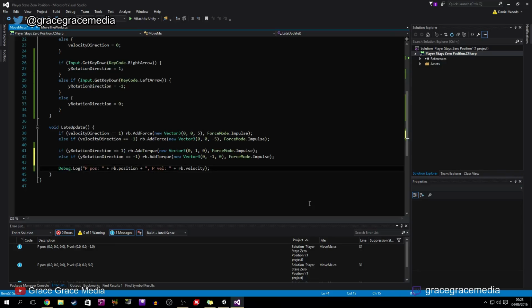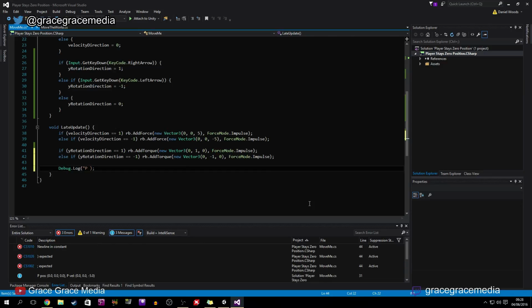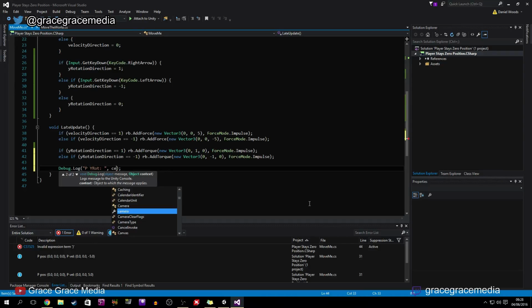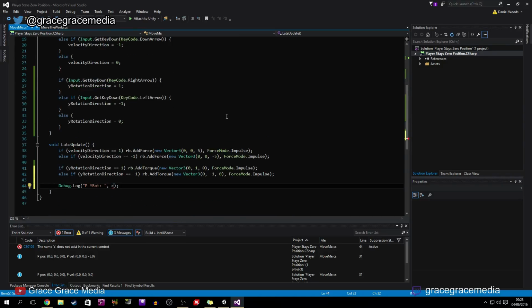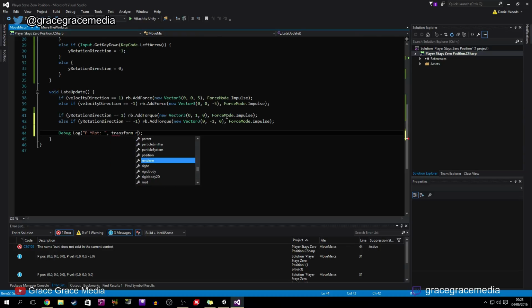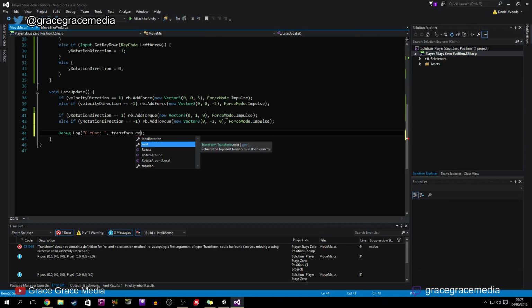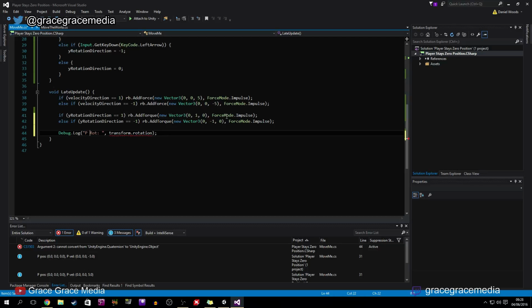Alright, so player, let's do rotations now. Player Y rot. Transform dot rotation. Let's get right.